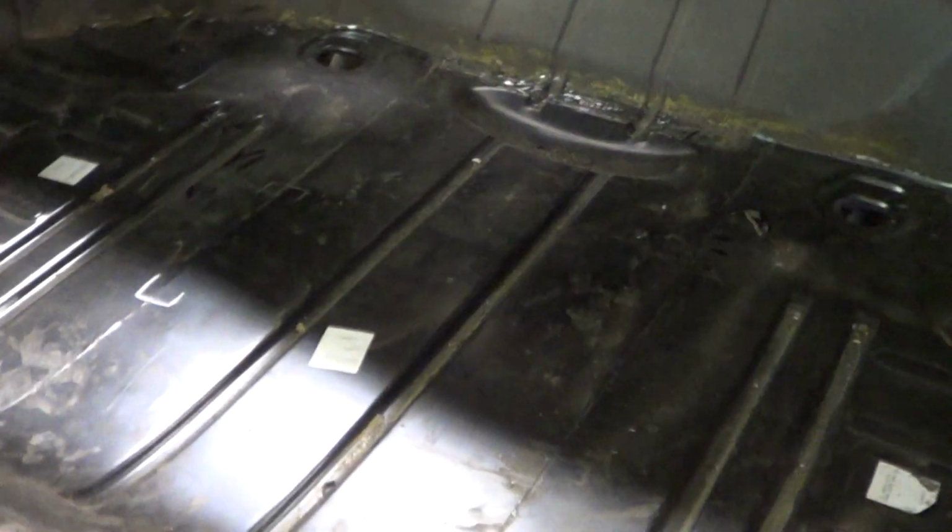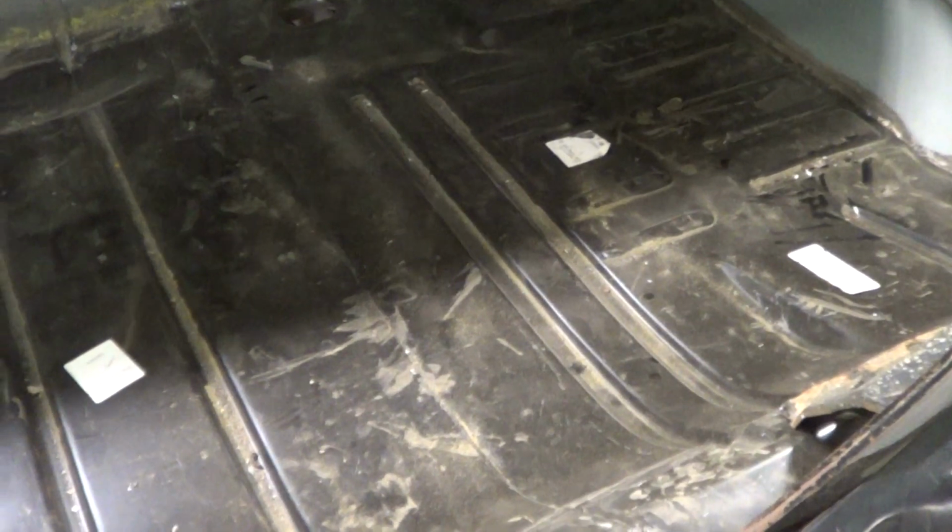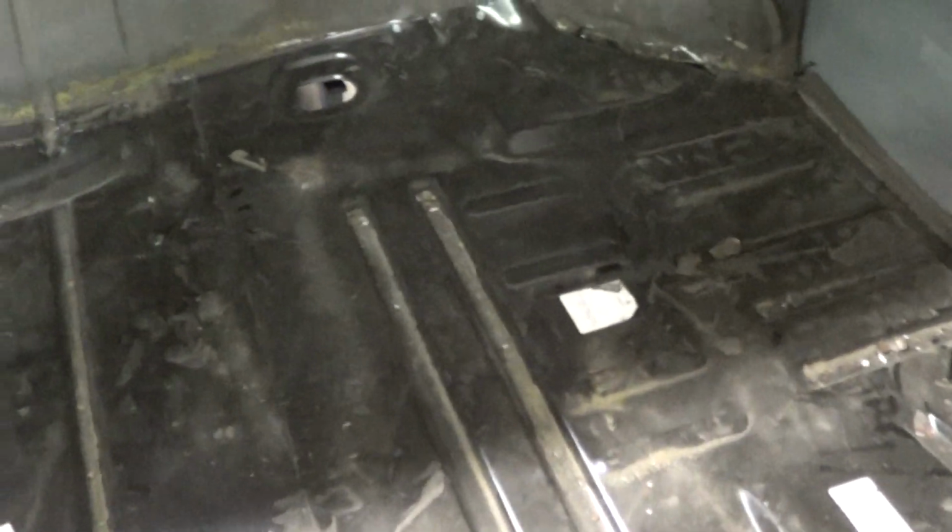And these pans that come in right here, there are 3 sections, and they're made in China, okay? All this stuff is made in China. And you go to talk to anybody, any shop in the country, and they're going to tell you this stuff does not fit worth a damn. And Michael will be there. I'm sure Mike could write an essay on these pans, how they just don't fit.